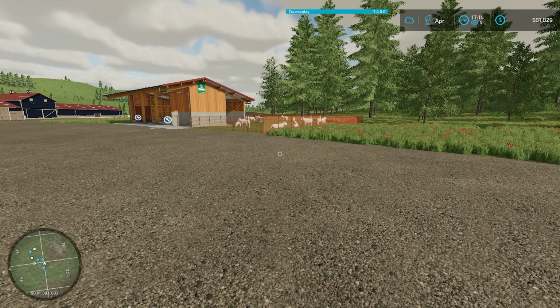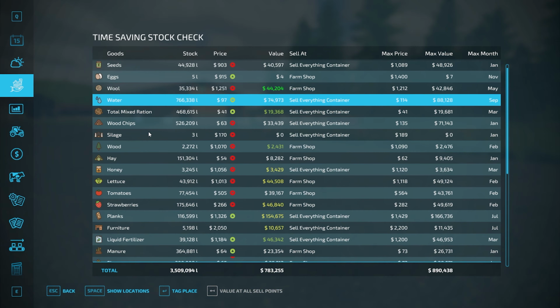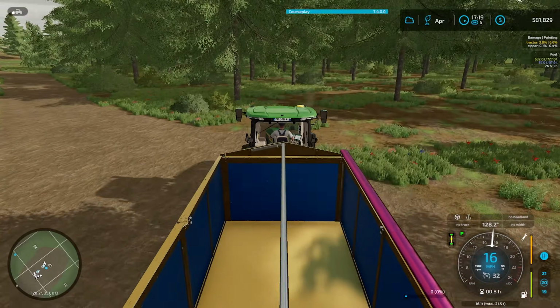But no, what I was saying, those sheep are making quite a bit of wool. Let's do something with that wool, and we're going to do quite a bit with that wool. Right now, we have 35,000 liters of wool. It's right here. I like to click off of it because it's kind of hard to see with that on there. So I click off, and it's this one right here. $44,204 is our value right now, and you know that is actually pretty good. That's above our max value. Should we sell it? I mean, we can, but let's turn it into something else and possibly sell it for more.